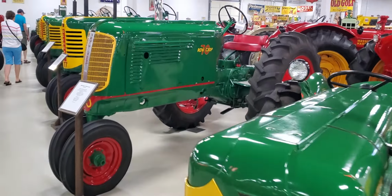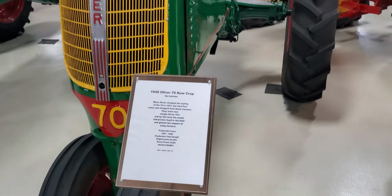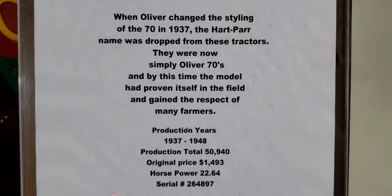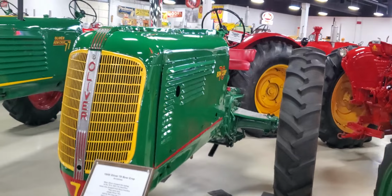All right, now we're heading over to the Oliver 70 row crop. Okay, this is the 1948 Oliver 70 row crop, six cylinder. Original, only $1,493 for the original price. Wow, that's not bad.